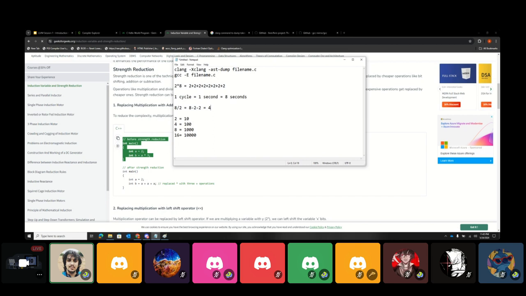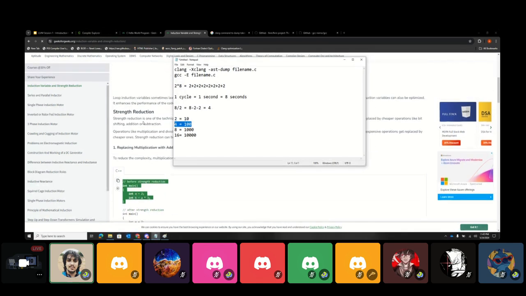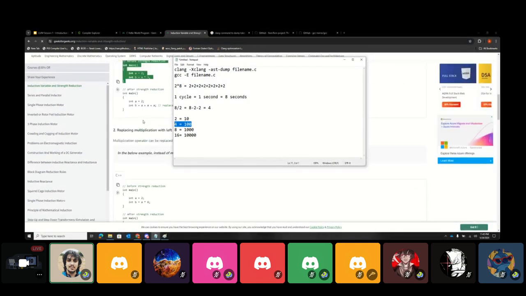But you can shift bits the other way also, right? Provided that you know the number is positive. So if you know that you're starting out with the number 1000, and you're dividing by 2, so 2 power 1, you can just remove this 0 and you'll end up with 100, which is 4. So it works for division also. This is an example of strength reduction.